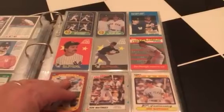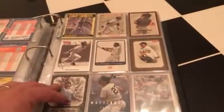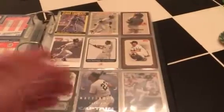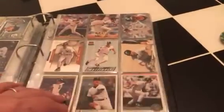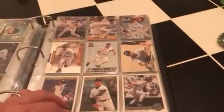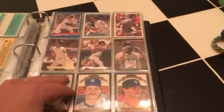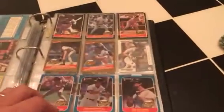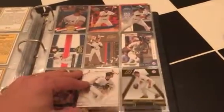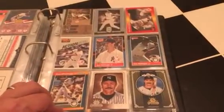So, here we go. And I got a bunch of Fleer box set stuff. And I don't know what the threshold is for a super collector. I know I'm not there, I guess, like I said, maybe 500 different cards, but I'll get there shortly. There's some shine right there for you, Nate. Ding, ding, ding. So, yeah, I've been a Don Mattingly PC guy for a long time. He was basically one of my first PC guys. The Yankees are my team, and he is definitely my favorite all-time baseball player. I'm also doing, as you saw in some of my other videos, his PSA set registry, and having fun putting that together.